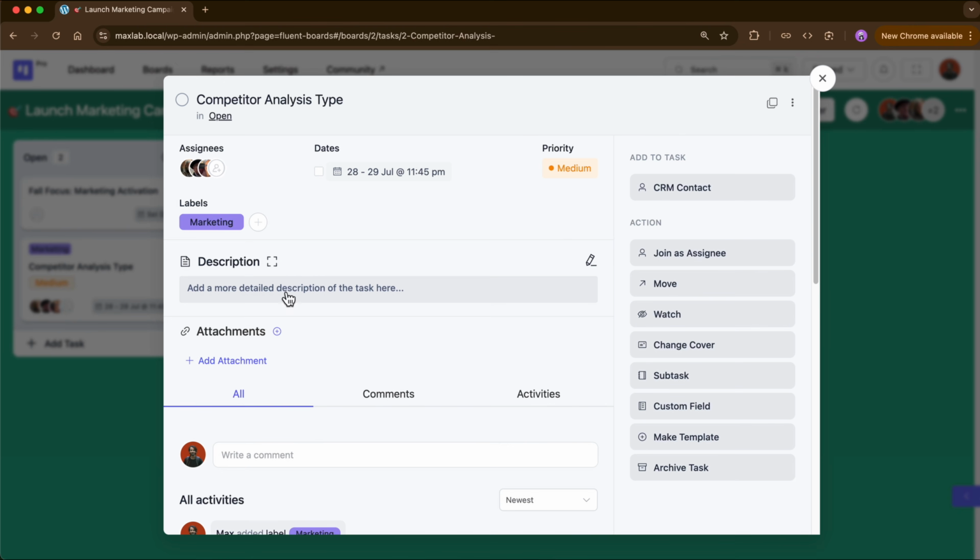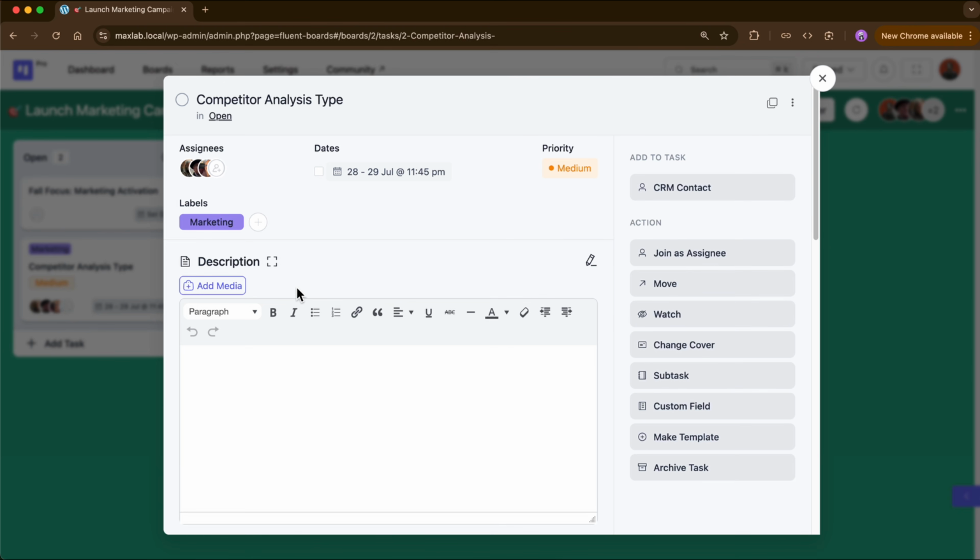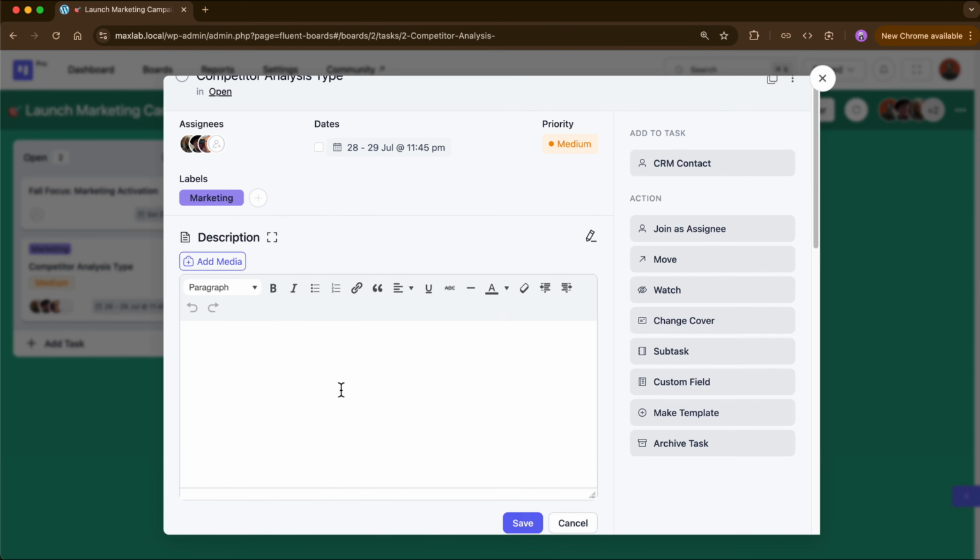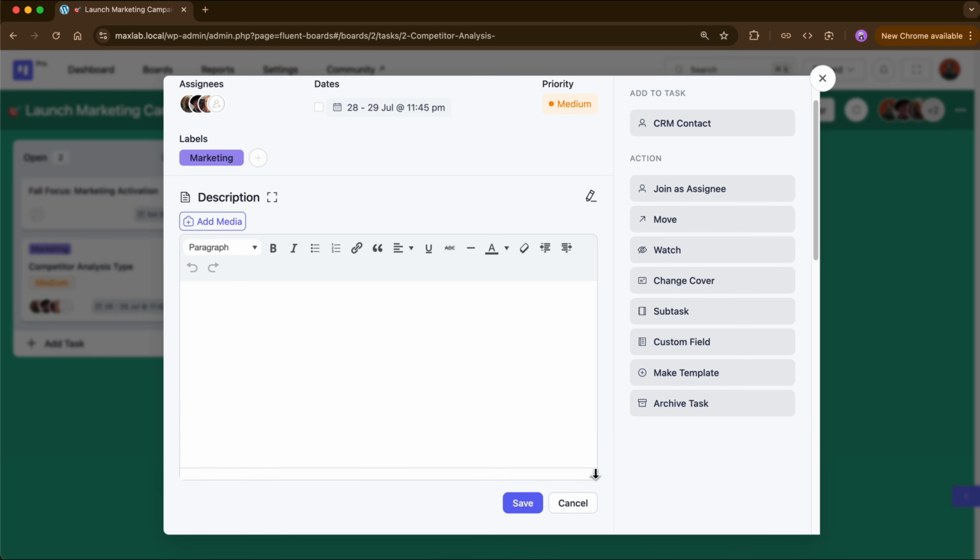Following that comes the description. Here I can provide detailed instructions like links, notes, or background info to guide my team better. Besides, the rich text editor allows me to format the description with bold text, bullet points, highlights, and more.